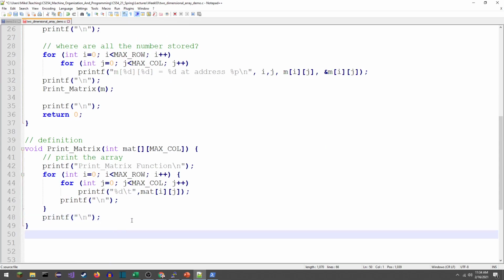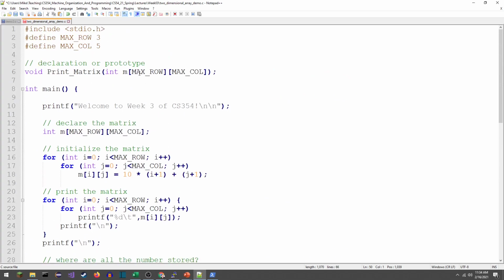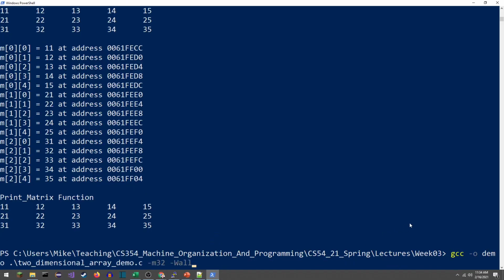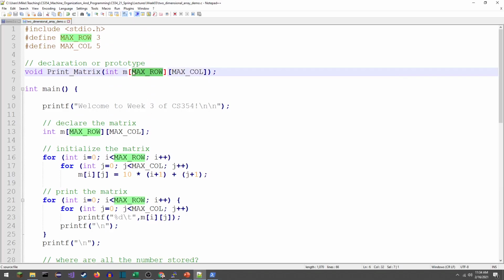All right, so I took that out there. I left it in up here. So that's my first experiment. I'm going to see what happens when the prototypes don't exactly match. We'll run that. No problem. In fact, C completely ignores whatever is in this first parameter. It doesn't care how many rows there are in your matrix. It doesn't need that, and it's faster if it doesn't have to keep track.